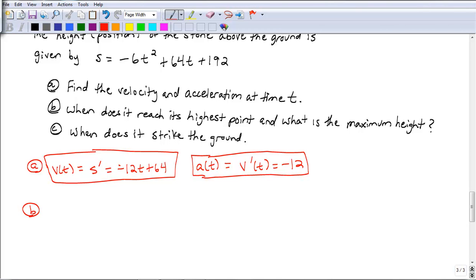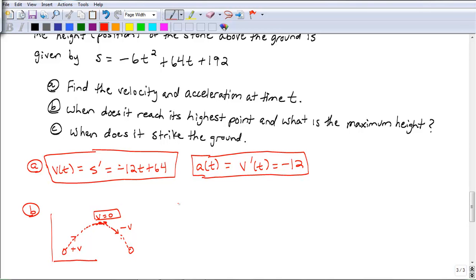Well, this is a weird one. You have to really think about what's happening with the rock. When you throw a rock in the air, originally the velocity is positive, because when you throw it, it's moving up. So all this time I have a positive velocity until I get to the very top. At the very top, the velocity goes to 0, because the rock turns around and starts getting a negative velocity as it moves back towards the ground. So where the velocity is 0 is where the rock turns around, and that happens at the highest point, because when it turns around, it quits moving up and starts moving down.